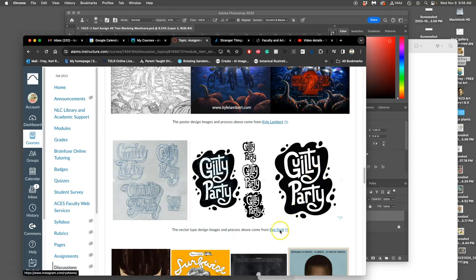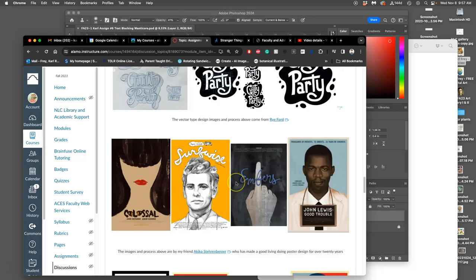Here's a type designer named Rye Ford, who just likes to play with text as its own illustration, right? So using the term guilty party, these are all the different ways it can be designed and set. And then this is the way he actually went with. And then these are the variations on it. Variations on the type design are what are called fonts. So this is the type design. These are the fonts. You have outline, you have normal, and you have bold, right? All for the same type design.